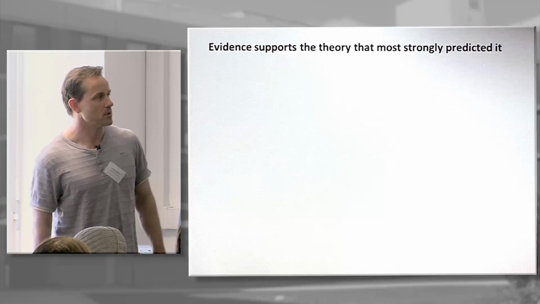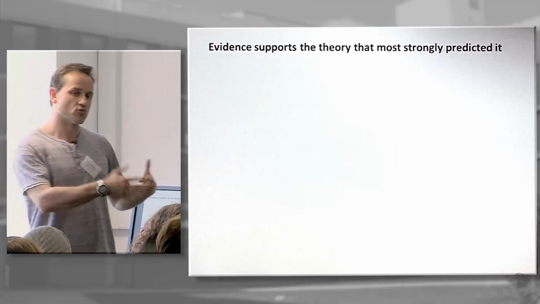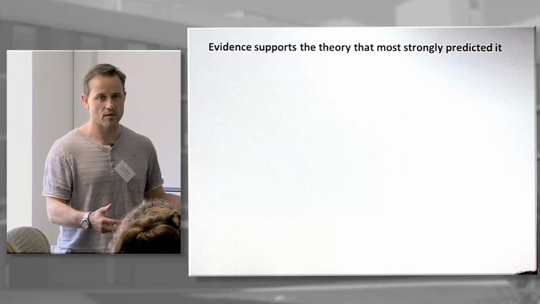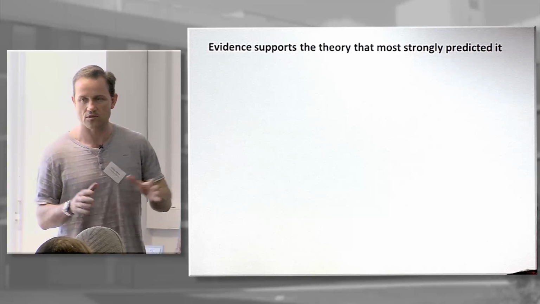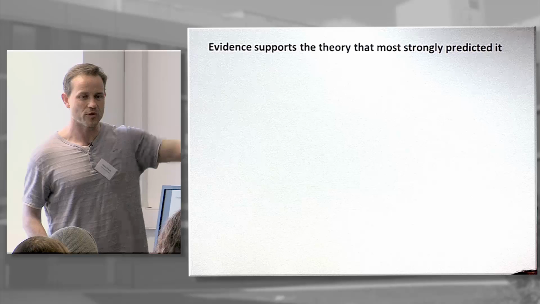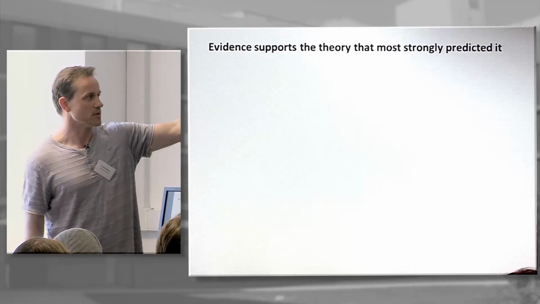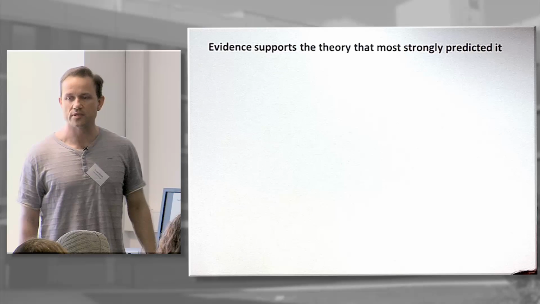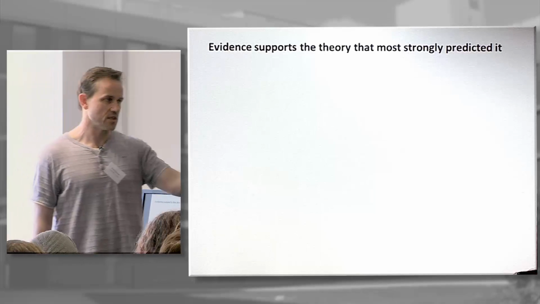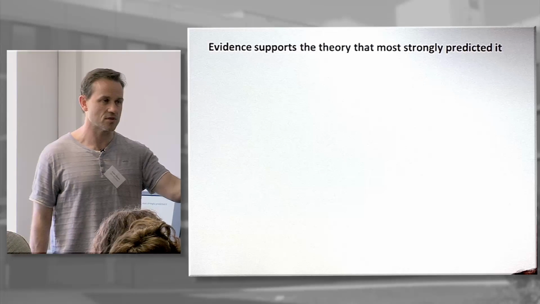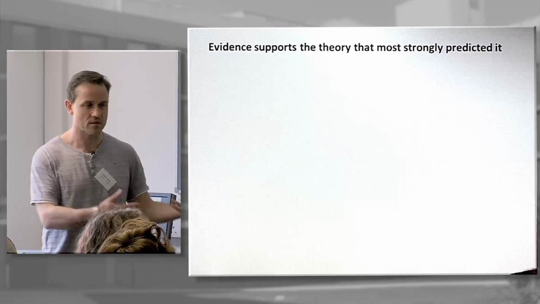So now here's the principle, which I hope strikes you as intuitive. You can sort of derive it from first principles if you thought about what we want from a measure of evidence, and you go through some mathematics and a bit of philosophy. You can come up with something like this. But the basic idea, I hope, strikes you as sensible: evidence supports the theory that most strongly predicted it. Right. So if a theory says precisely this must happen, and it happens, that's pretty good evidence. And if a theory says it can't happen, and it does happen, well, then the theory must be wrong.